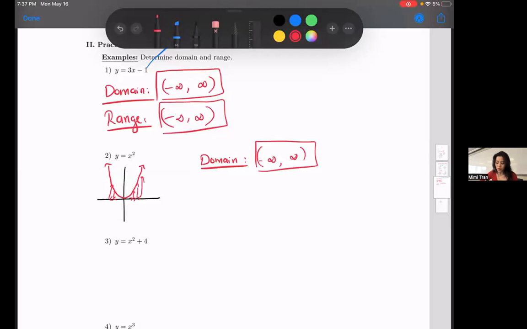Okay. What about the range? Again, range is your y values. You look from bottom up, right? From the bottom, where does it start? Well, it starts at 0, right? So the range is from 0. 0 is included, so we're going to use the bracket, and go to, what is the height? If I go upward, I can still always find a value from the y-axis that satisfies the function, right? I can always touch that red graph all the way to infinity. So the range will be from 0 to infinity.